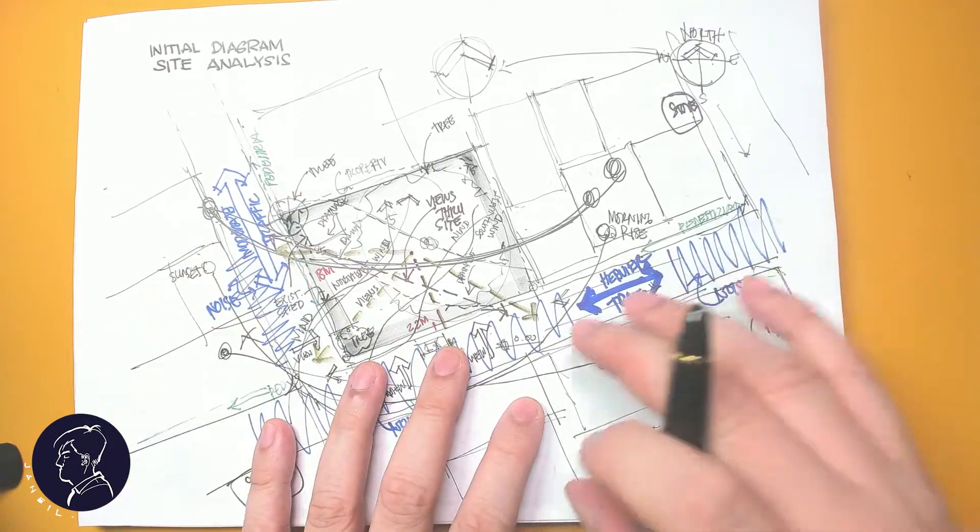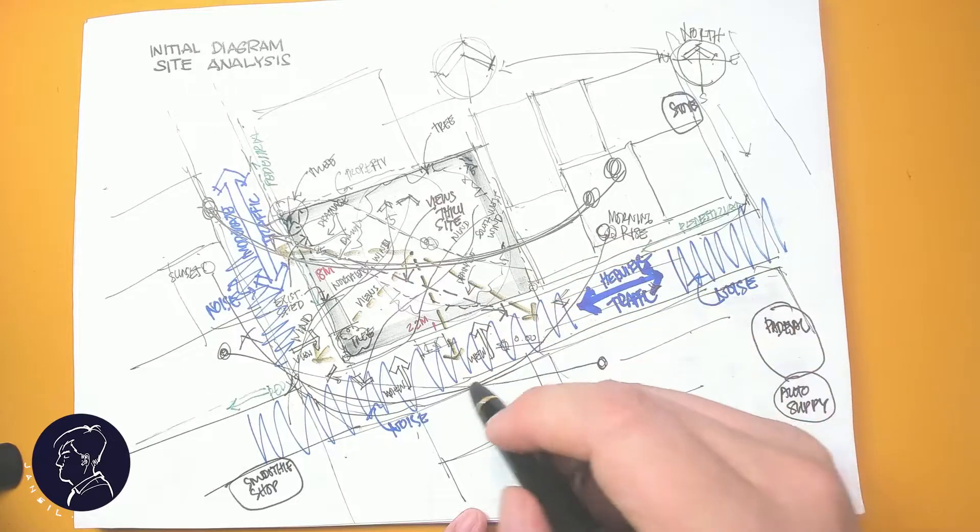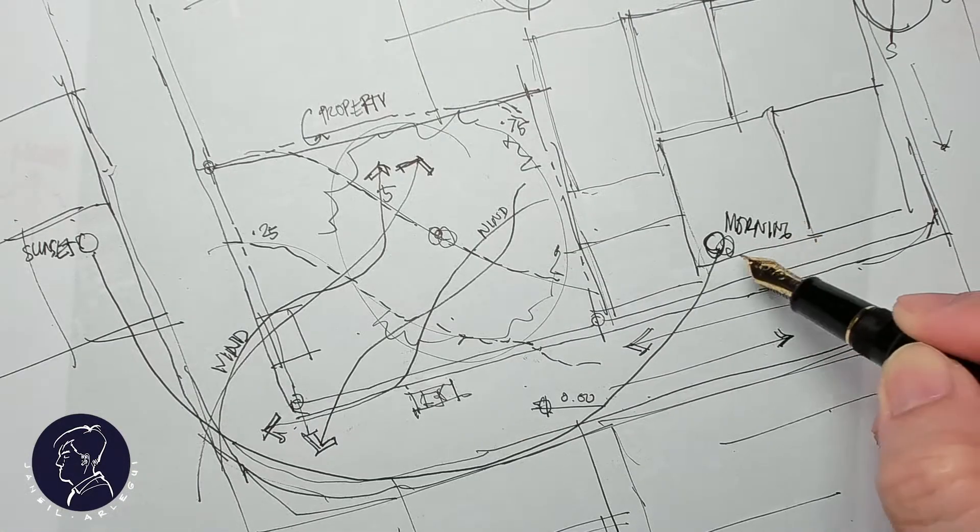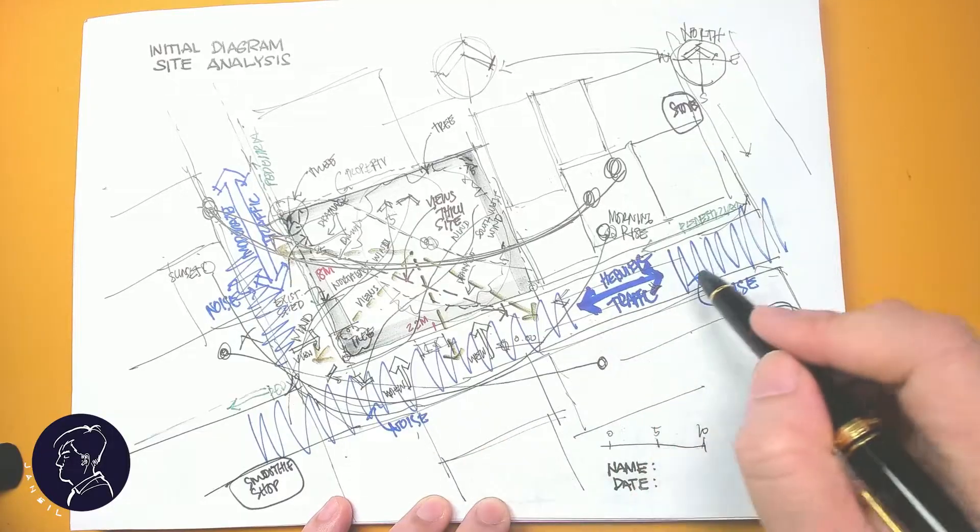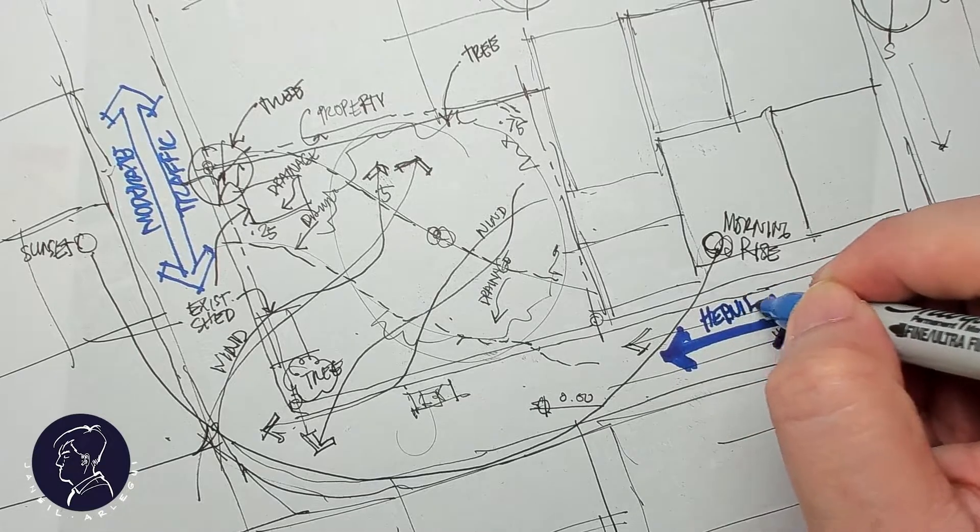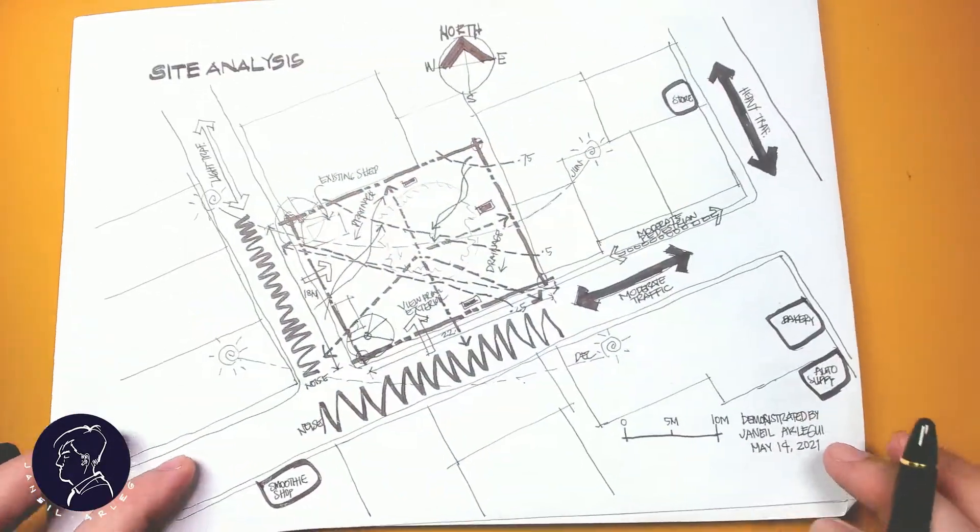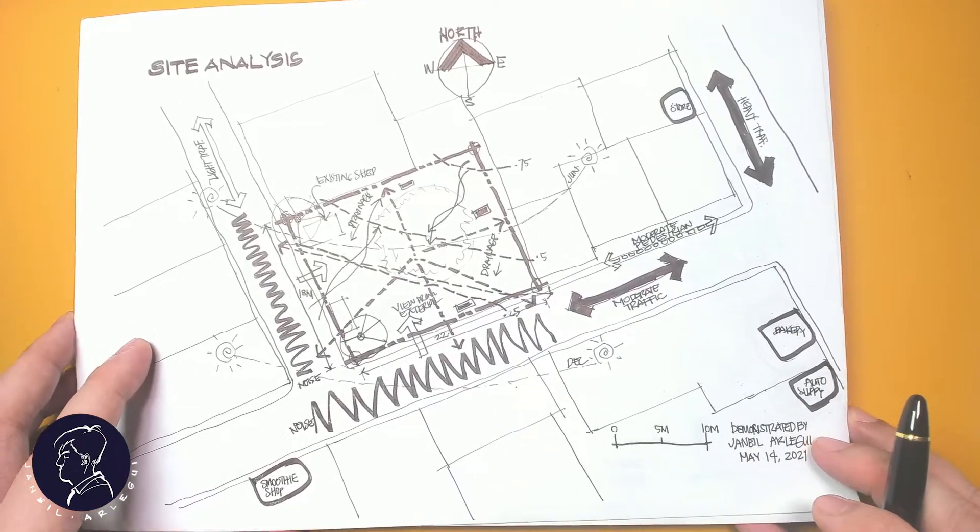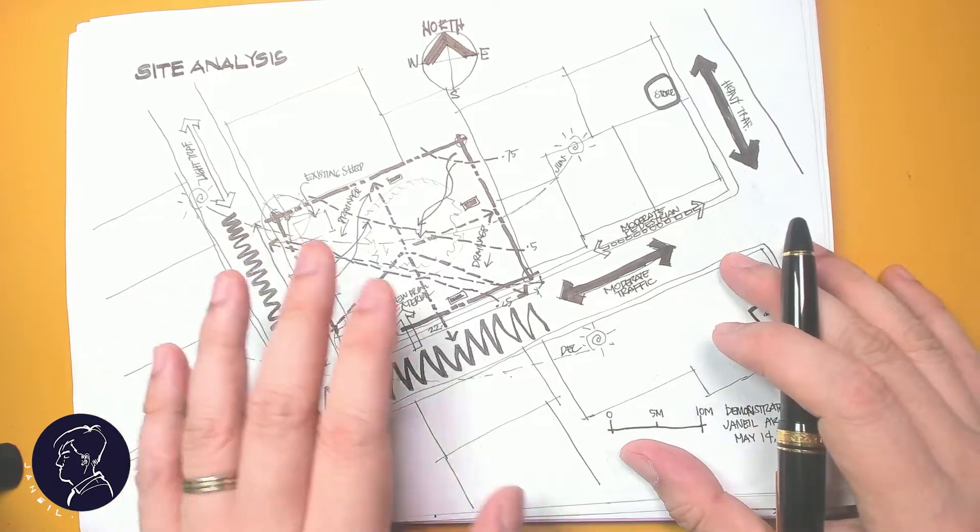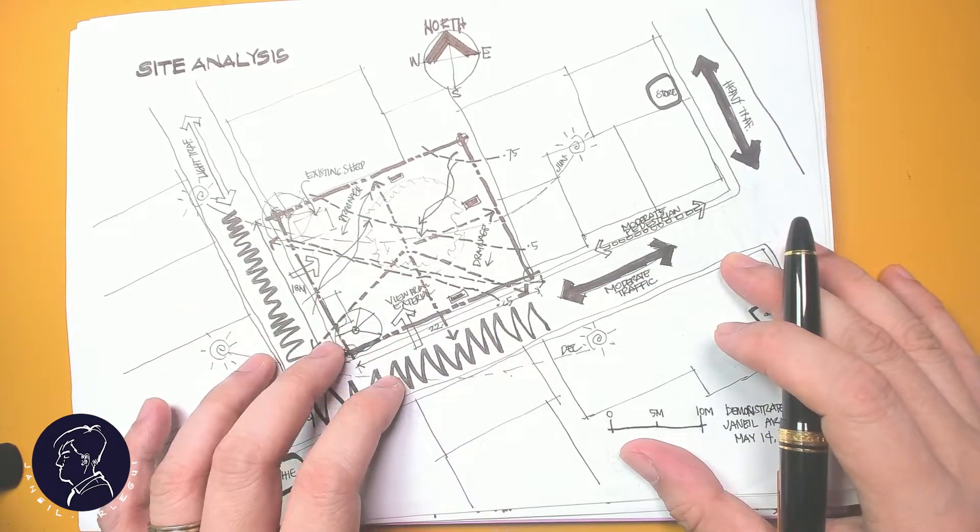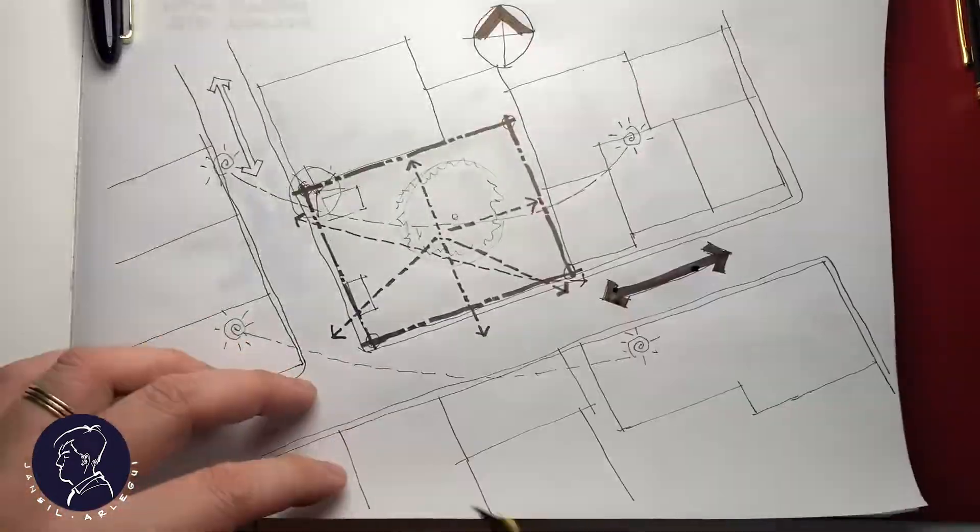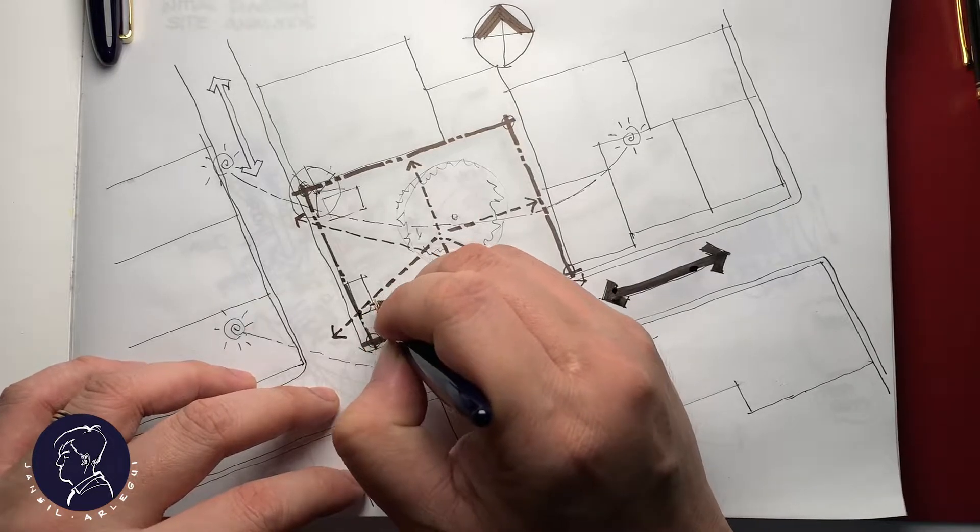So this is the initial, very rough. It doesn't matter if this is a bit messy. You can make corrections here. But try to put an effort in making it neat as much as possible and understandable for you. And it's a bit organized. So that when you trace over to a next layer, it's easier for you to read it. Here, I did this, but I can understand this myself as the one who did this. But the information here was too dense for anyone to actually understand it.